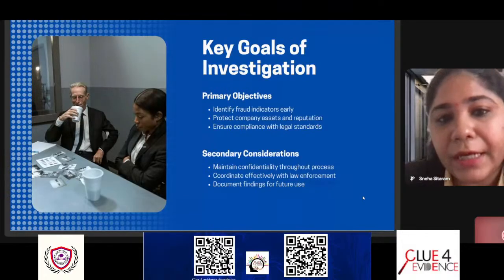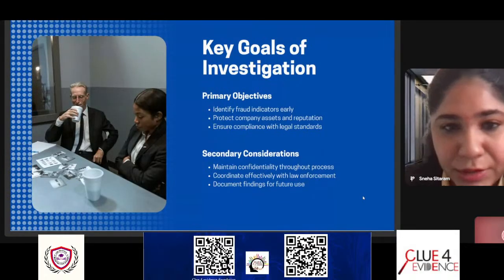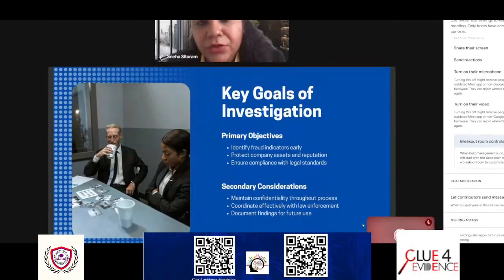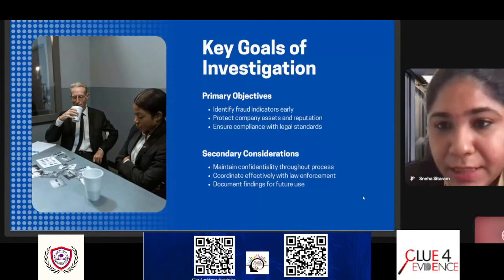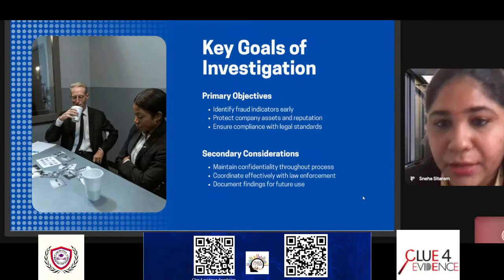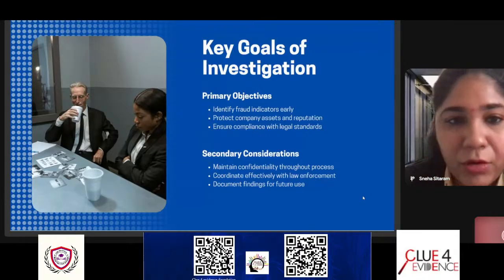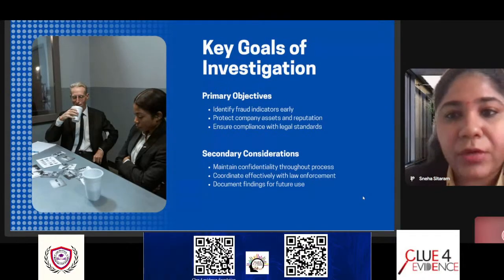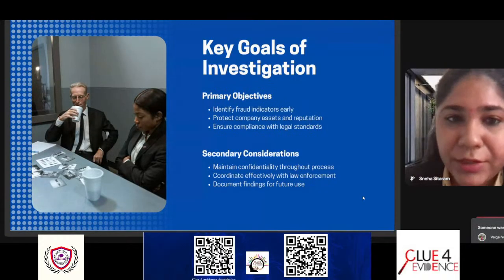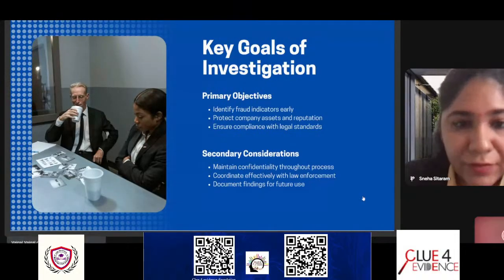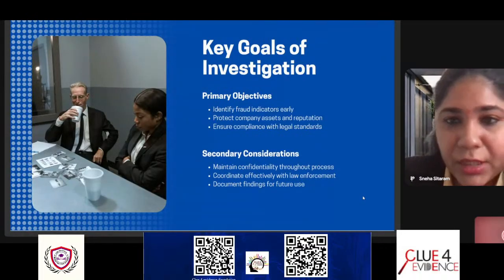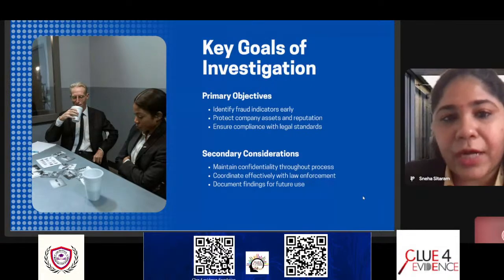Any kind of early indicators in an organization could save losses for the company and protect the company's assets and reputation. Apart from this, we should also ensure that during the investigation, compliance related aspects, be it legal or country standards compliance, are followed with no deviations. Some companies do have investigator protocols or their own manuals, which investigators should follow while doing their investigation, anywhere for that matter.